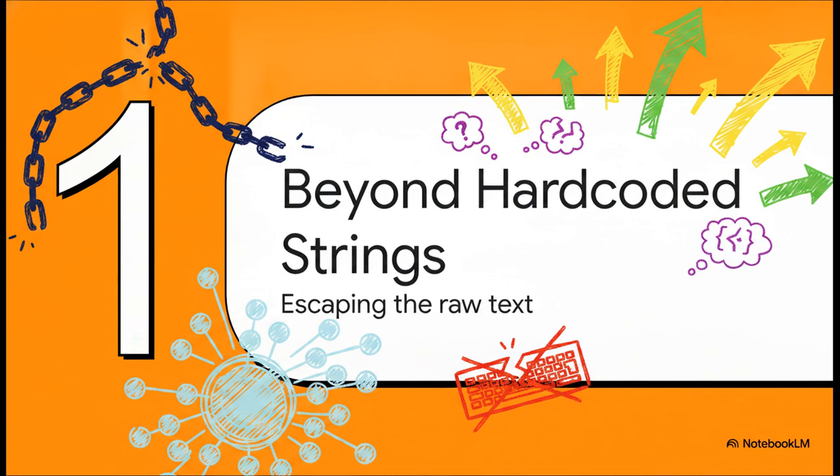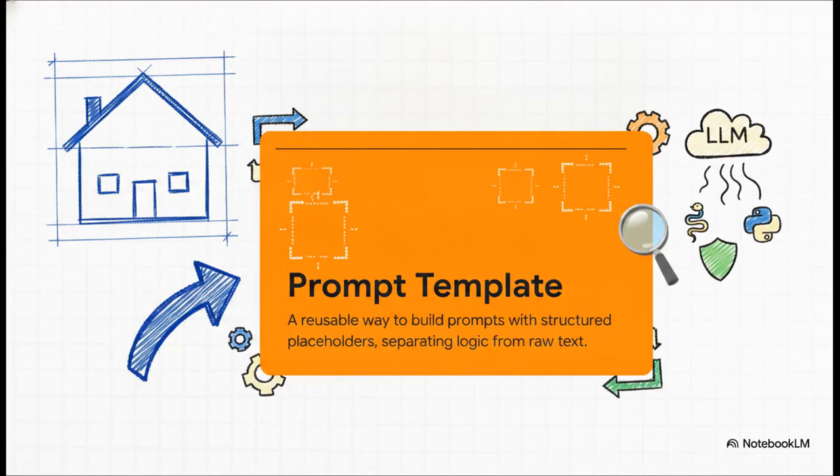All right, let's jump right into Section 1, Beyond Hard-Coded Strings, and how we can escape the raw text anti-pattern. Think about it. Before you build a house, you need a blueprint, right? Well, that is exactly what a prompt template is. It's a dynamic, reusable component that replaces static, rigid text. By using placeholders, those little bracketed variables that get filled in at runtime, you completely separate your core application logic from the raw text. This makes your prompts super consistent, and over time, it drastically improves your results by taking the randomization out of how your prompts are actually written.